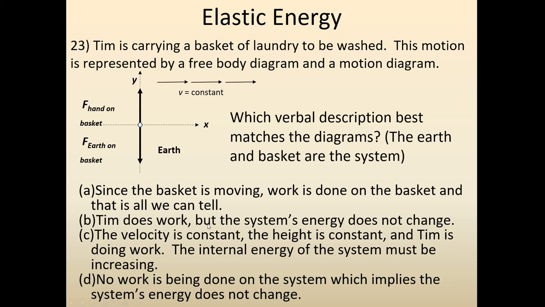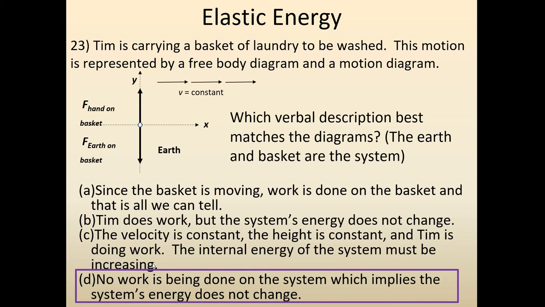In part A, this is wrong because there isn't work being done. In fact, A, B and C all kind of say the same thing, that work is done. Work isn't done. Remember, work is the change in the energy in the system. If the energy doesn't change, you cannot be doing work. So the answer actually is D. No work is being done, therefore the system energy does not change.